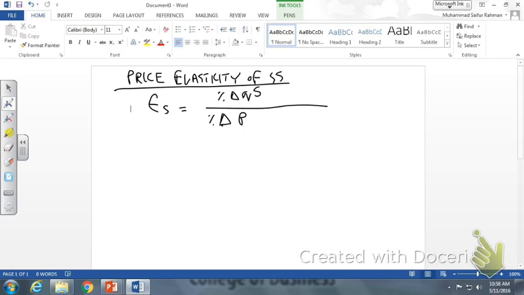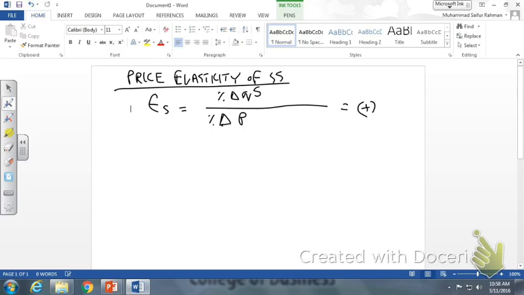Notice that similar to price elasticity of demand, the sign of this number is irrelevant. Why? What is the sign of this price elasticity of supply? Very good. In the case of price elasticity of demand, the signs were always negative, because whenever price changes, quantity demanded always changes in the opposite direction of the price. So that's why we said that the sign of the price elasticity of demand was irrelevant. In this case, the sign of the price elasticity of supply is always positive.